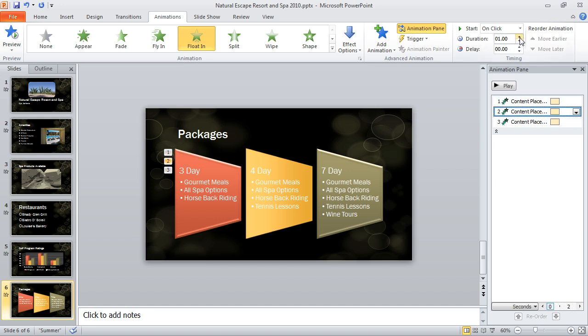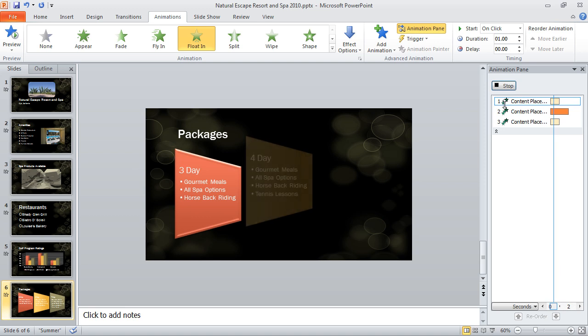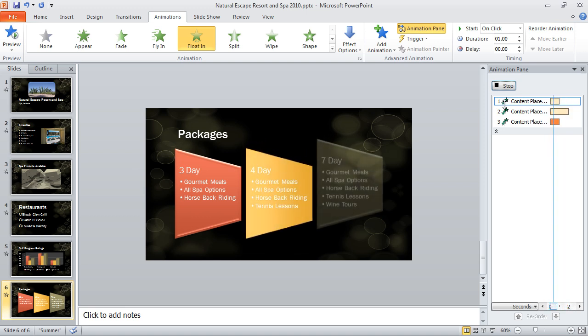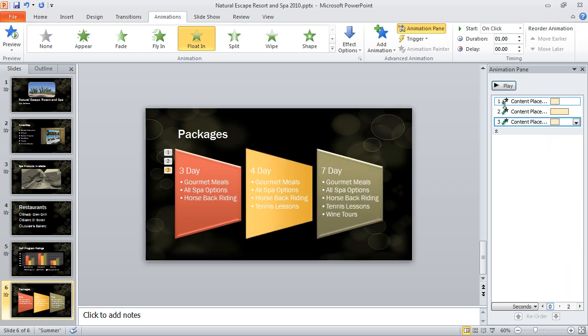Now, if I click on the second one and make it 2 seconds, notice now 1 second, 2 seconds, 1 second. So if you expand them out, you can change the timing if you want the timing on these elements to be unique. So I'm just going to go ahead and play. And sure enough, my 4-day in the middle came in slower than the 3 and the 7-day packages. So again, for specific things, you may really want that, so that may be helpful. Okay.